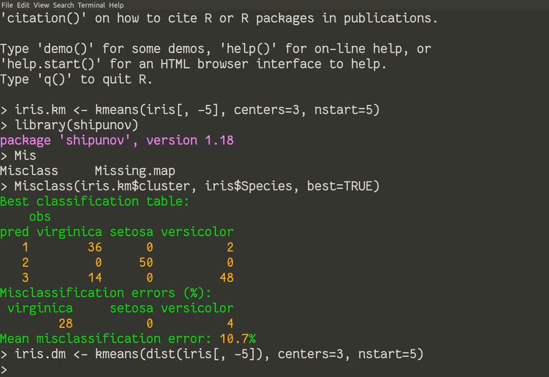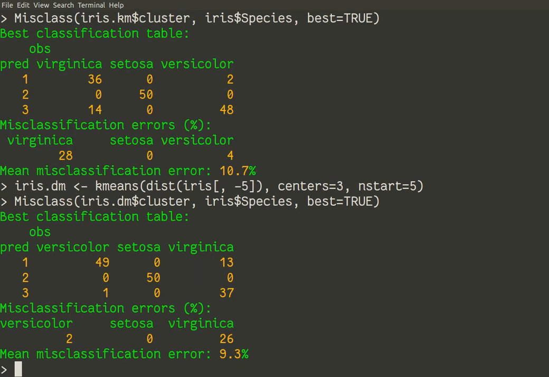So, okay, everything went well as usual, and we can repeat misclassification using now dm. Wow, you see, dm. So k-means clustering based on distance data is slightly better.